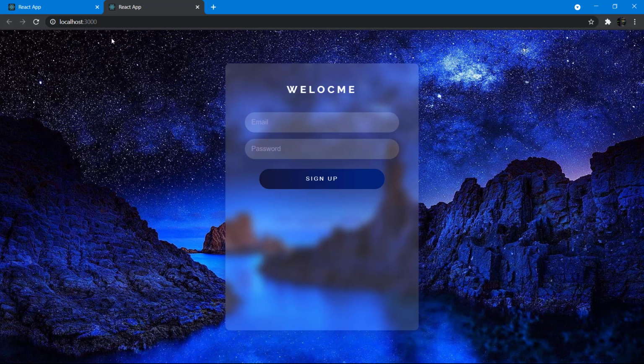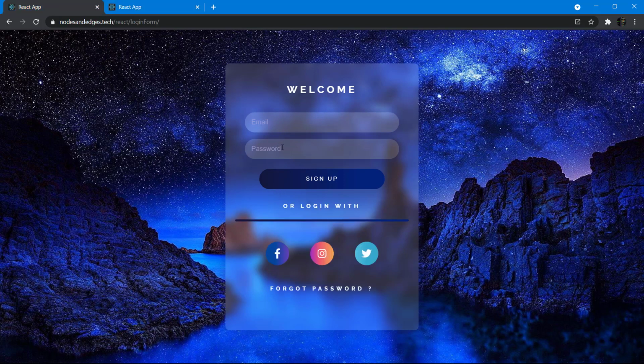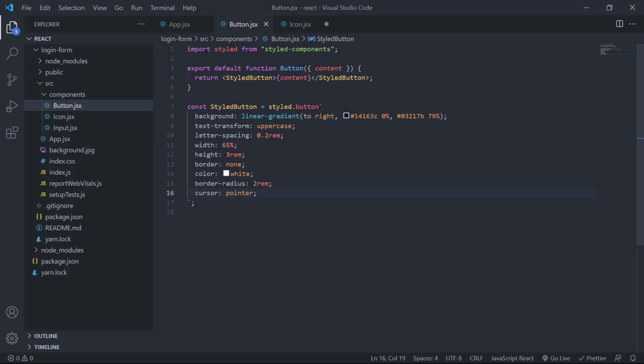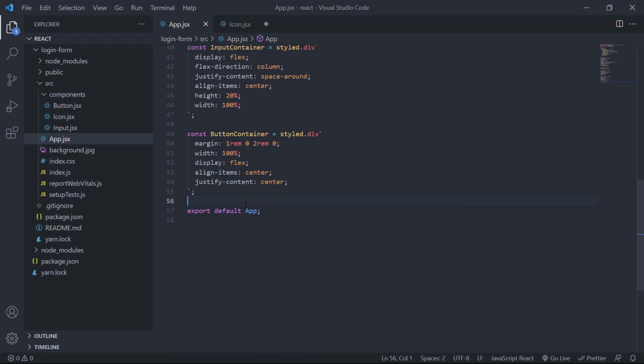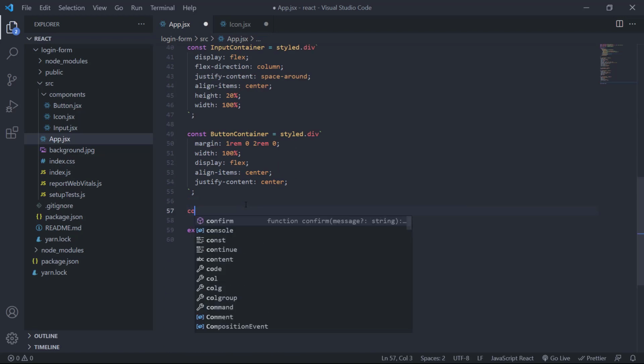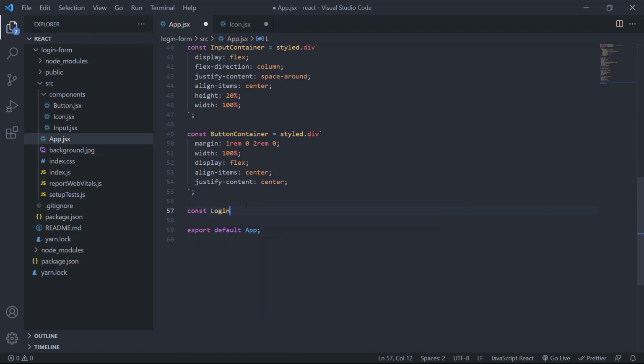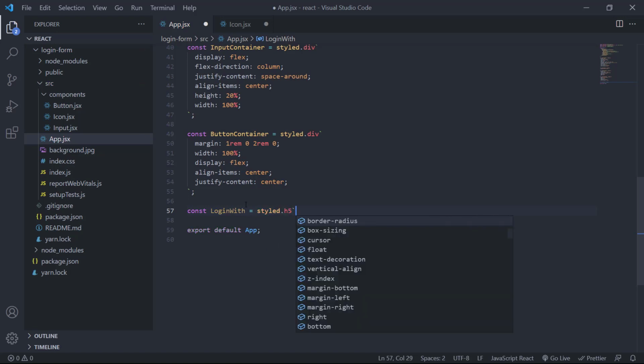Now what's next? We have this login with text. So we'll also create a styled component for this. Let's close this and we'll name it as login with, and we'll give it a styled.h5.